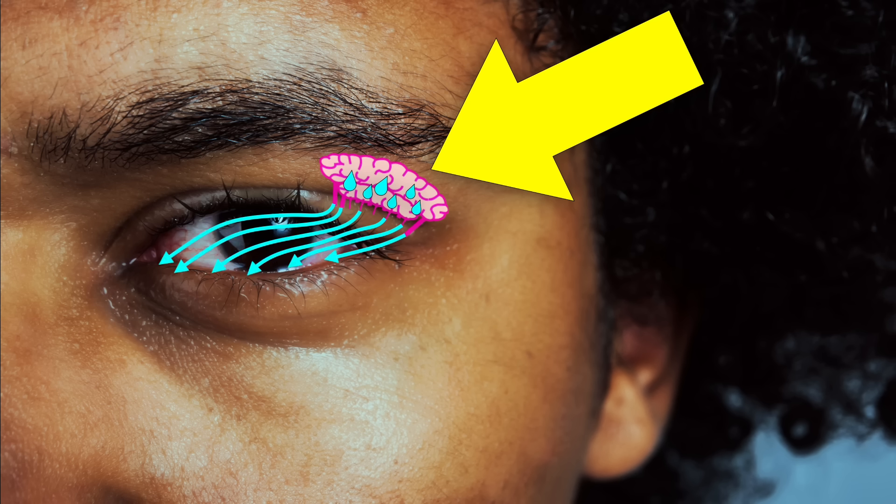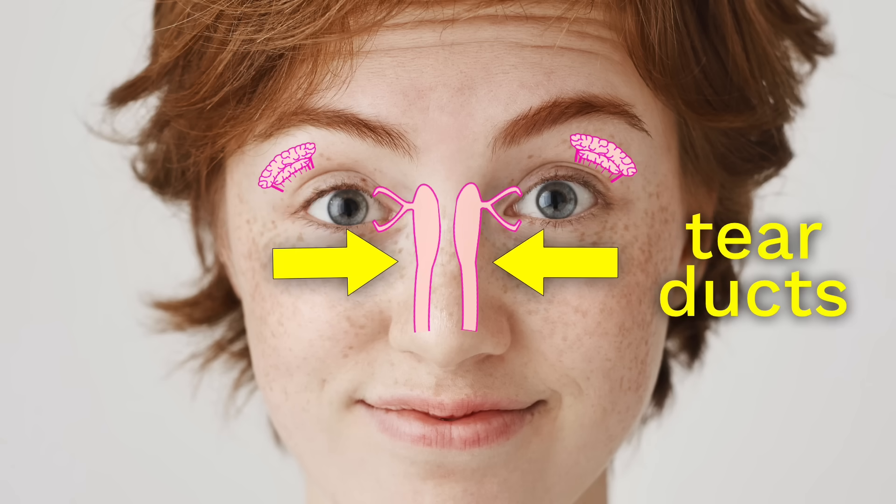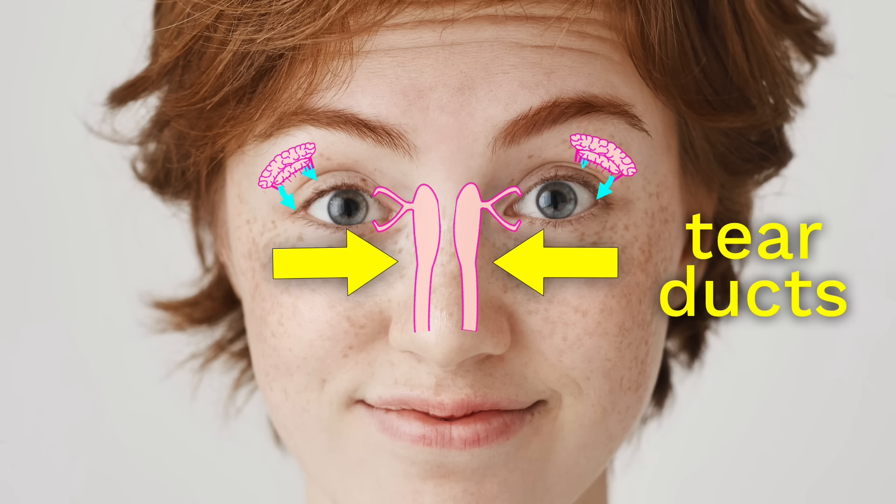It's not just when you've got something on your eyes that tears are helpful. It's important for the whole surface of your eye to always stay somewhat wet. If your eyes get too dry, they can get damaged. So even when you're not crying, your lacrimal gland is actually always making tears. It sends them down these tubes in tiny amounts to make sure your whole eye always stays wet. With all those tears flowing constantly, you might expect they would eventually pool up and make it look like you're crying. But there's a second set of tubes, right here, called the tear ducts, which collect the tears that have flowed down over the eyes and drain those tears into your nose.